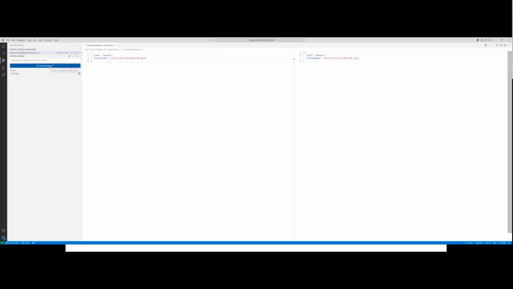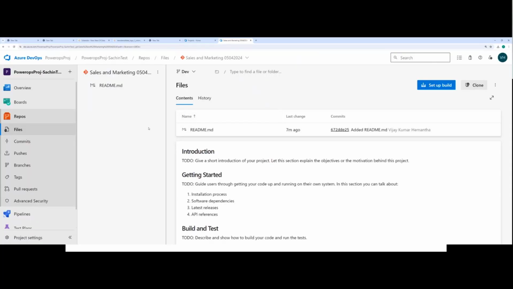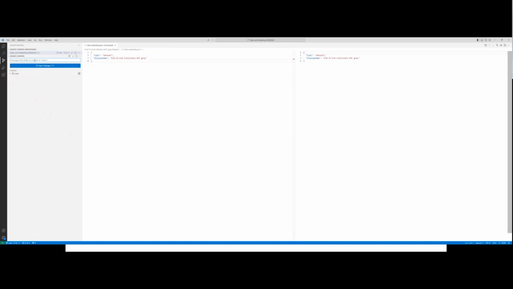Now you want to push the changes to the server, so you need to sync the changes. To sync the changes, let's give a message. When you click on sync changes, that gets transmitted to the server side.